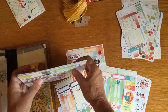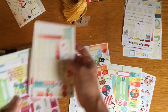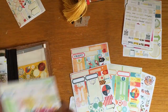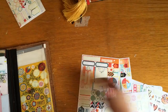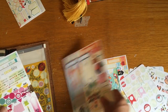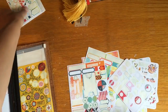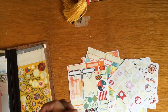You can hear it in my voice how excited I am. I think I'm such a nerd. I'm just going to stick these back in the stash because, like I said, I have been developing plans for how to use them up, but I don't want to overwhelm my system. So I'm going to try to use those up, and I get to throw all these in the trash. Yay.